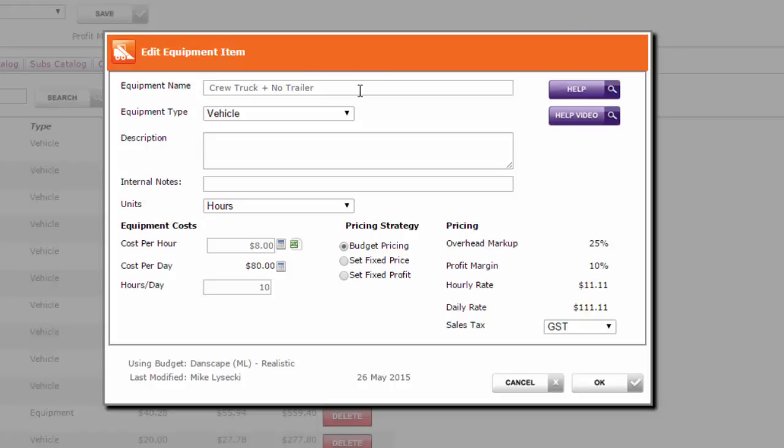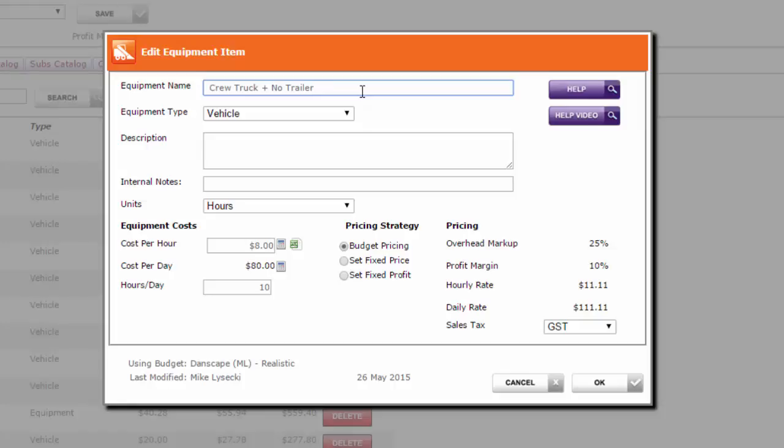So I'm going to start here with a crew truck and no trailer. We'll assume this crew truck's about a 3/4 ton truck. And I want to work it out without a trailer first, because oftentimes your crew truck may also work, for example, in the winter, plowing snow, for those of you who don't cut grass in the winter. It may have other uses for it. So in that case, we can recover the cost of this crew truck in snow and in maintenance.